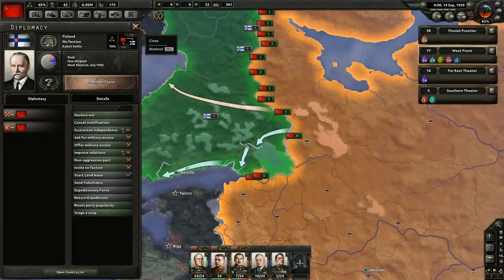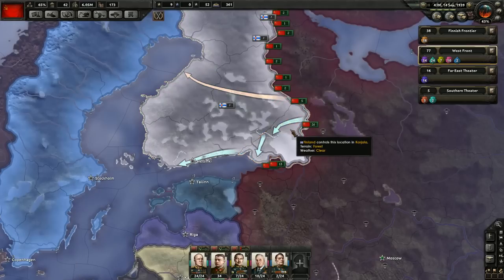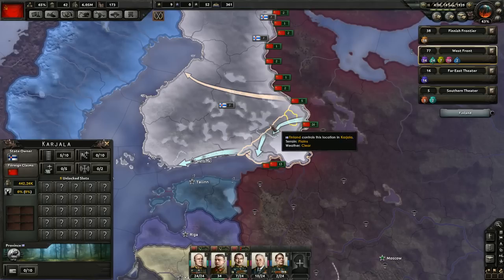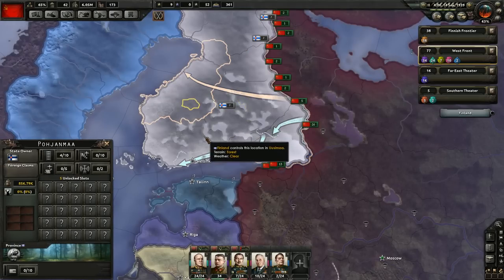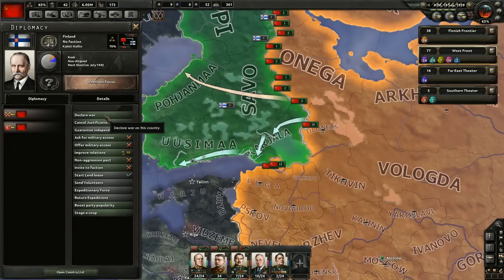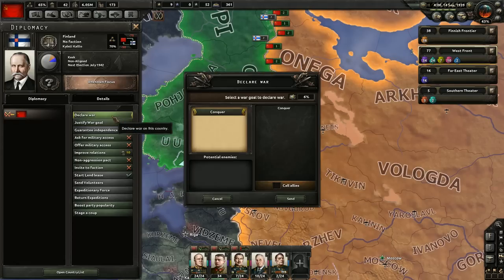So conquer them completely, instead of getting them to give our stuff to us. Yes, because we got claim on that only. And what does that have in it? It has 8 slots, which is good. 5, 5. I could definitely make use of all of these slots. 13. Okay, yeah, let's go with this. We don't need a justification anymore. Cancel. We've got the war goal we need. We'll take the claimed state, and then we'll take the rest. We'll puppet the rest, maybe? Here we go.